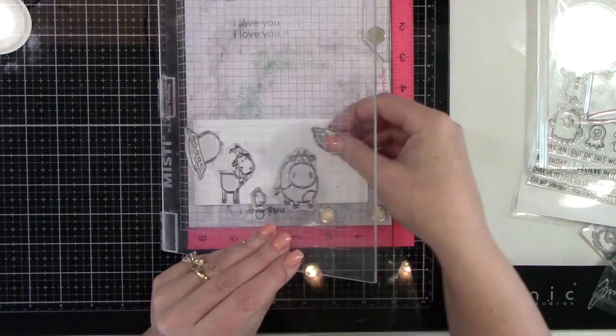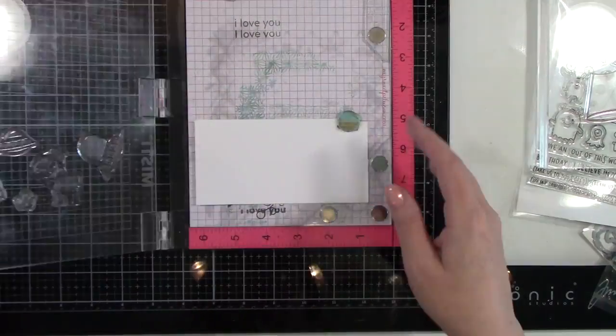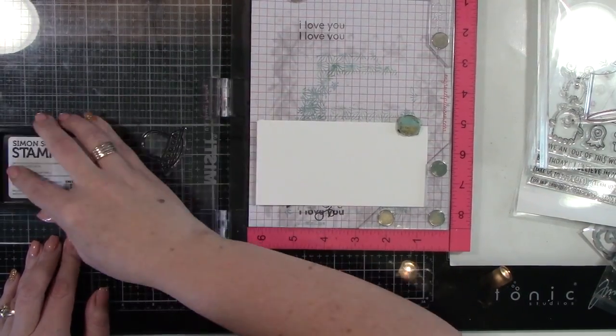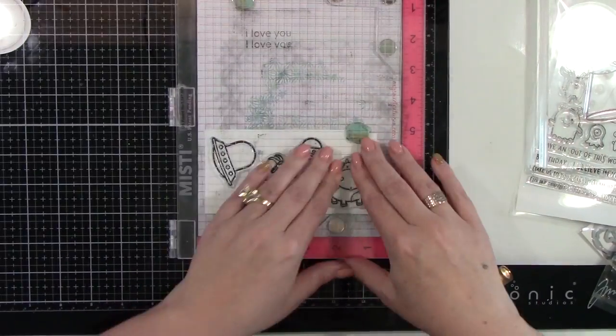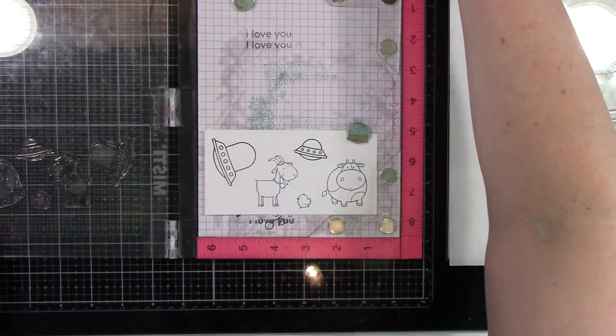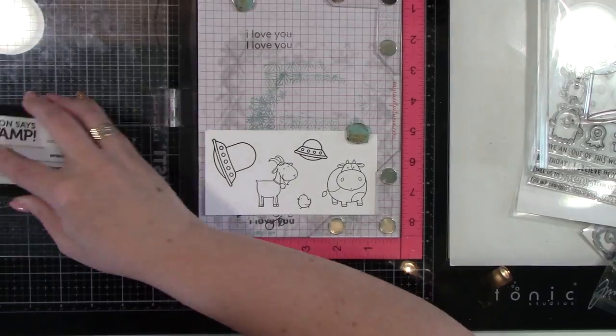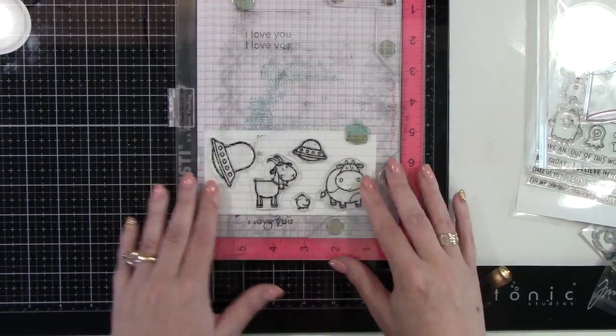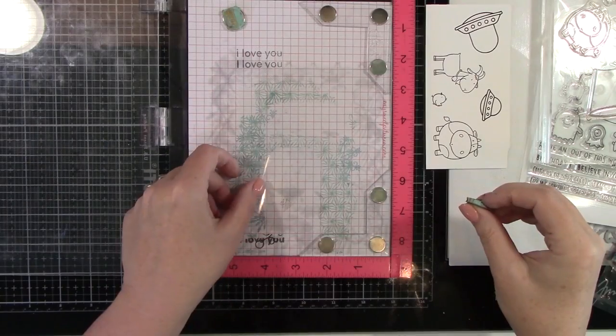So I'm going to ink up my stamps. Stamp that onto some Neenah Classic Crest Solar White cardstock, and I'm going to be coloring with my Copic markers. So once I get a really good inked image, stamp it a couple times. I like a good crisp black image.